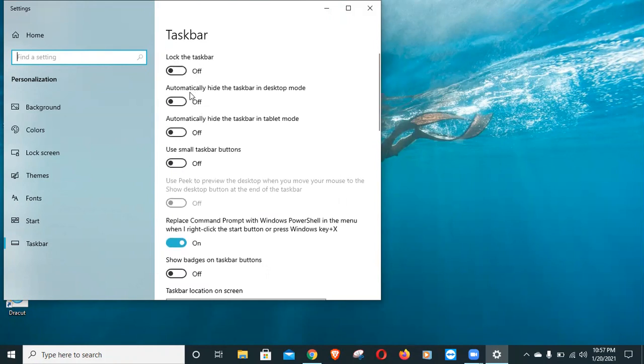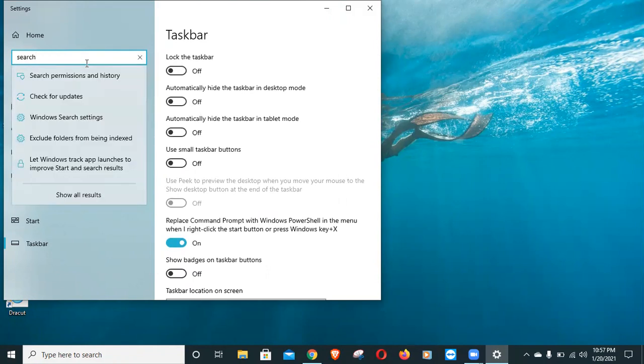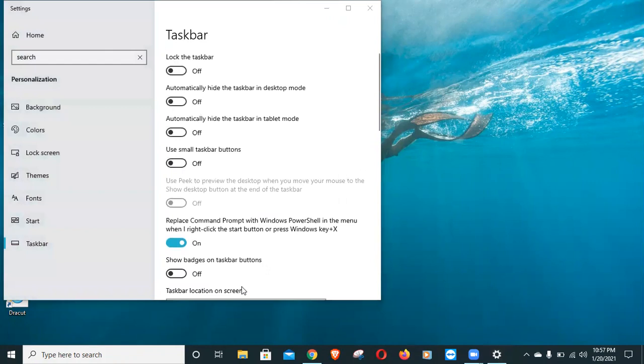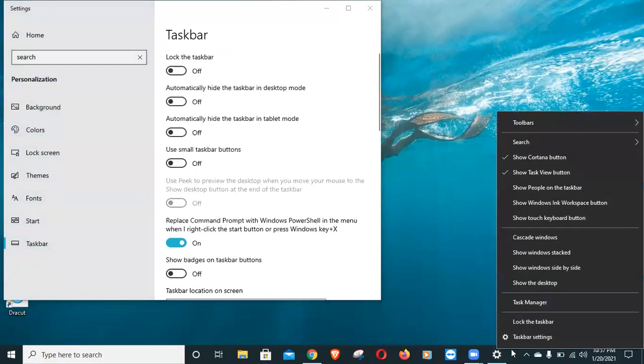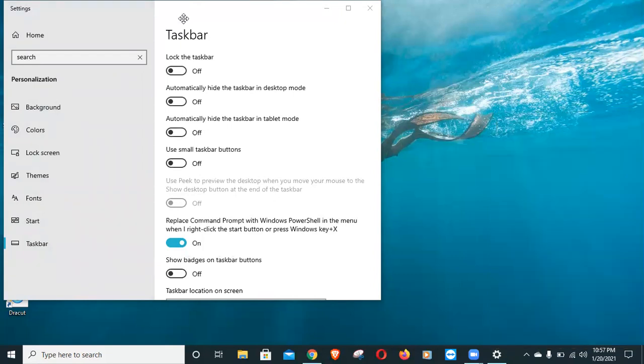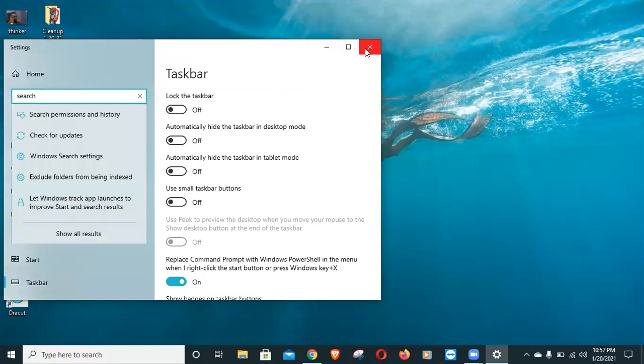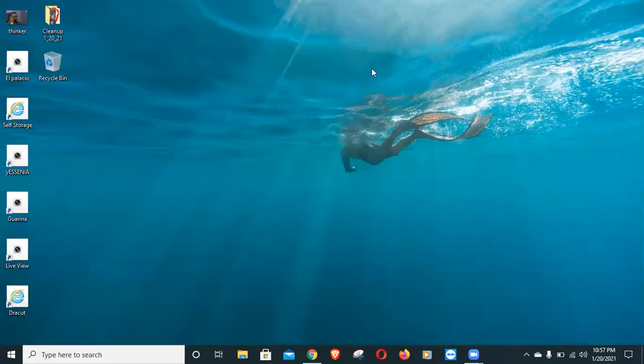Lock the taskbar, automatically hide. That's weird. Let's go back to the, oh, I think it's because it's on already. It's kind of weird. Oh, look at that right there. All right, I actually made a mistake. I'm not going to edit this out, but this is an example of where it won't be.